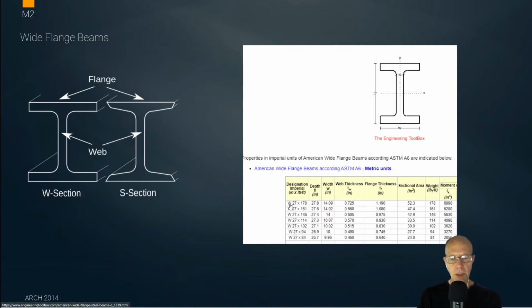Here in this chart that I put a snippet of, we have this W27 by 178. It's important that you learn early on that the 27 is the depth of the beam and the 178 is how much it weighs per foot. So if we have a W27 by 84 pounds per foot and it's not strong enough to carry the load, one of the ways we can make the beam stronger is to add steel to it, make it heavier. So we have all of these choices going up to the heaviest beam that's probably made, which is the W27 by 178. The reason we might want to add metal instead of depth is we might be limited on how thick we can make the floor or roof section.